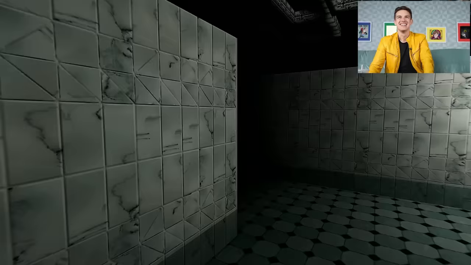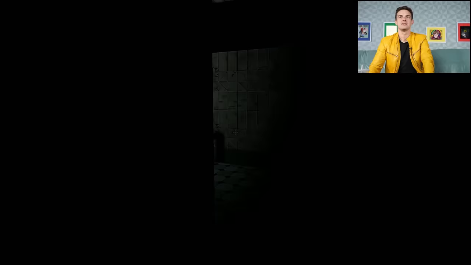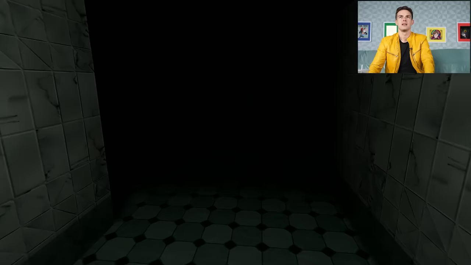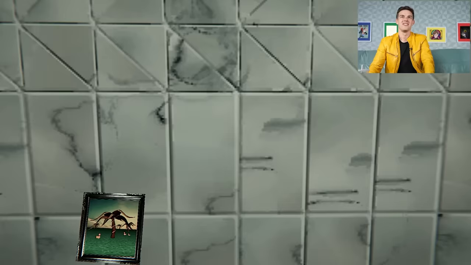All about that. Ooh, left or right? Let's go left. The darkness on the left is speaking to me. Oh, and now we are in a maze. Is this like a pool locker room? This is the back rooms, Ash. Ooh. We're in the pool rooms of the back rooms. Gotcha. Obviously.